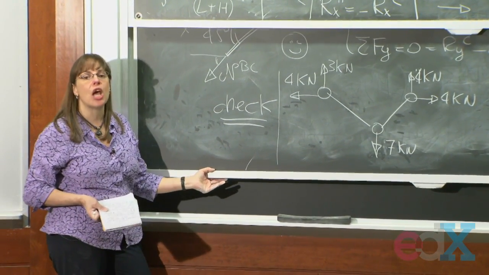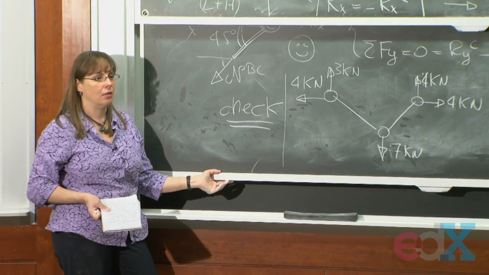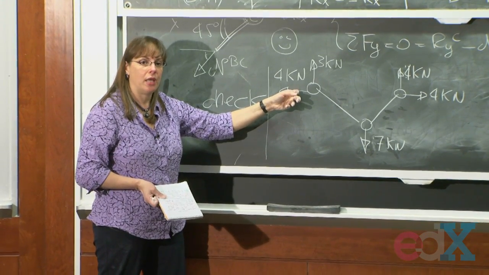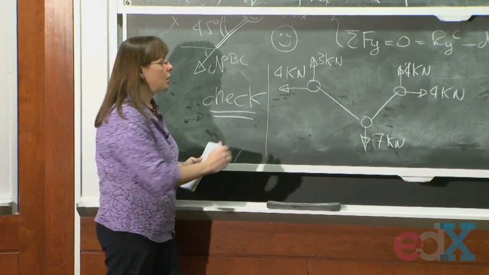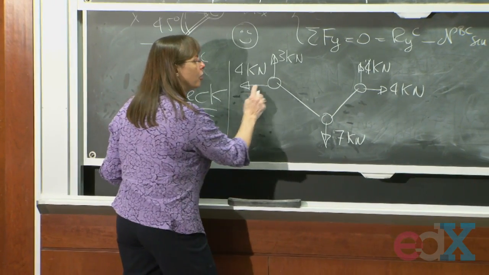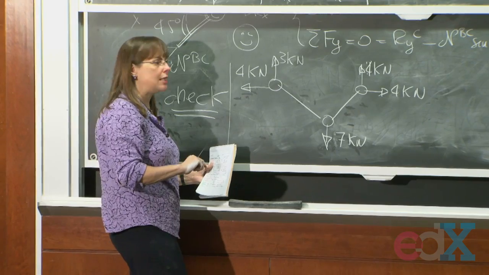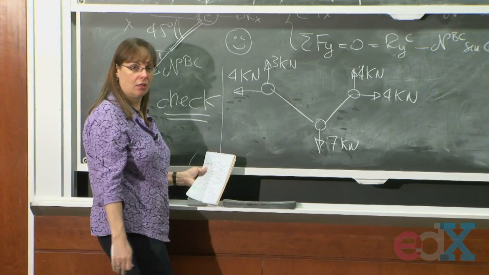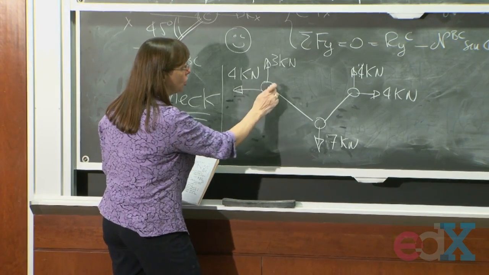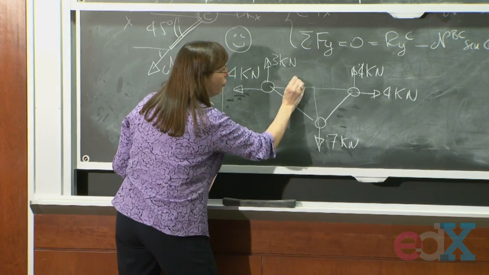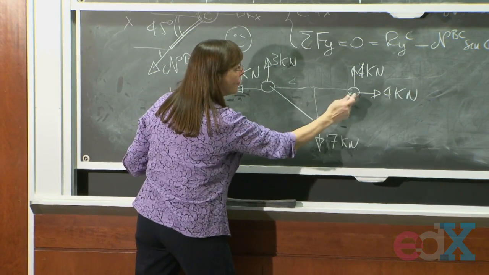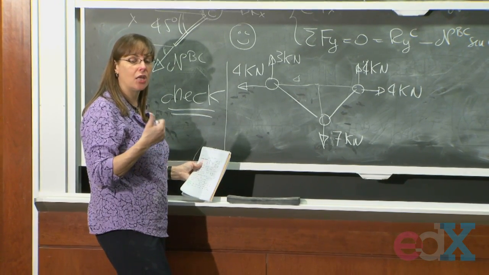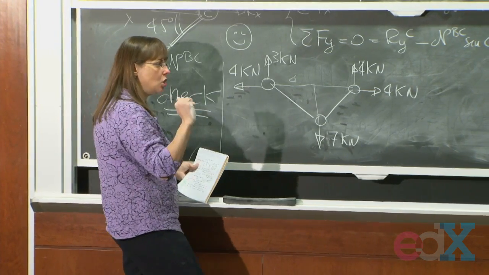This is the time in which you check to make sure you didn't make any mistakes. All of them came out positive except this one, so this I pointed the opposite way. See? Against Rx. Is the sum of the forces in X 0? 4, 4, check. Is the sum of the forces in Y 0? 3 plus 4, 7, 7, check. Does it make sense in terms of rotation? 7 times 4 and 7 times 4. Check. So after you're done, check your equilibrium and check if it's okay.